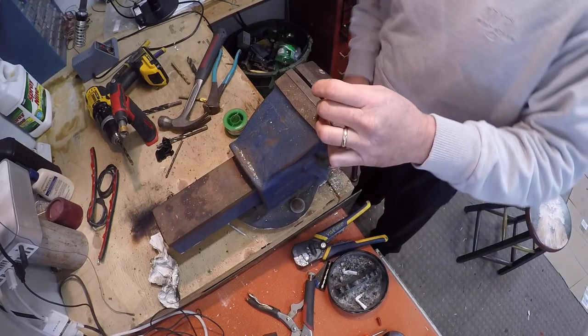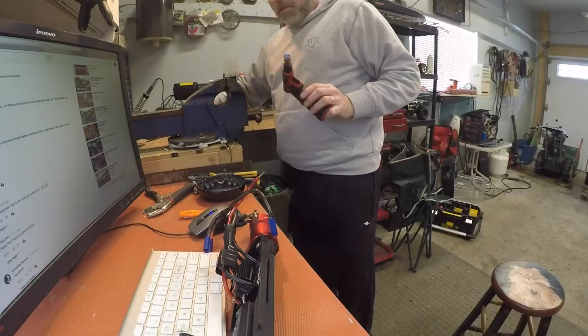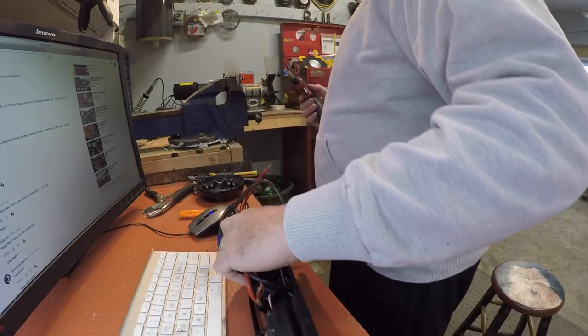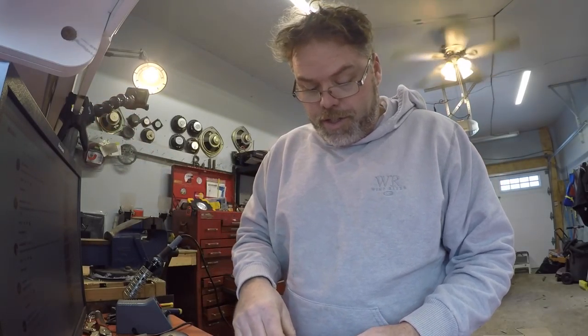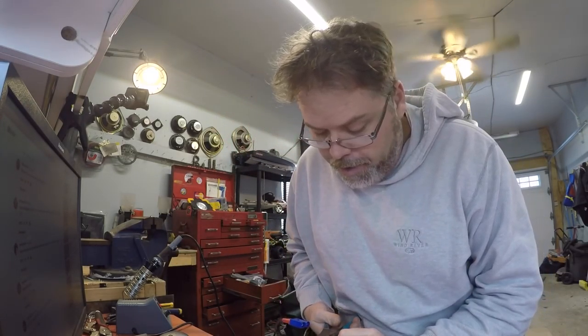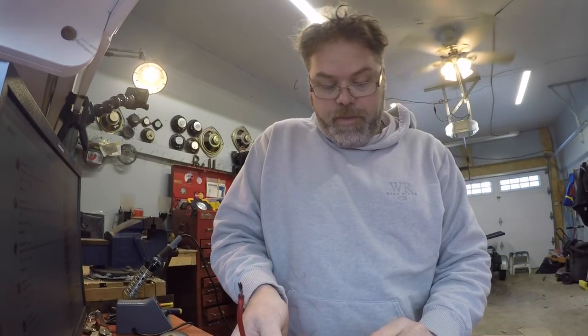Let's try this again. This should not be this difficult, I'll tell you right now. This thing does not like solder. This wire is just being a problem. What's going wrong with this wire boys? I'm about ready to snap. Didn't even stick, not even at all. I found some flux — put flux on the wire and it still doesn't want to solder. So this wire is just shit.